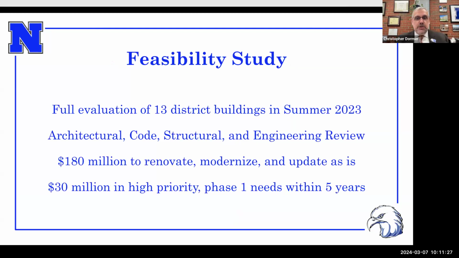The feasibility study was conducted in the summer of 2023. It was a full evaluation of all 13 of our district buildings. It was a review of all architectural, code, structural, and engineering. So as you can imagine, this was looking at everything of everything. So lights, electric, water systems, computer systems, paint, ceiling tiles, carpets, chairs, furniture, doors, windows, roofs, HVAC systems, you name it, it looked at everything.